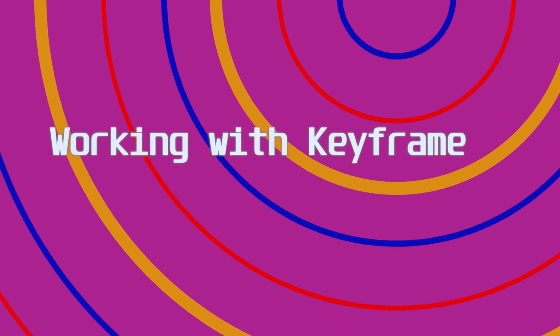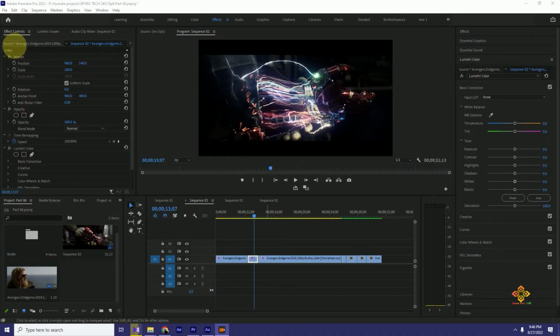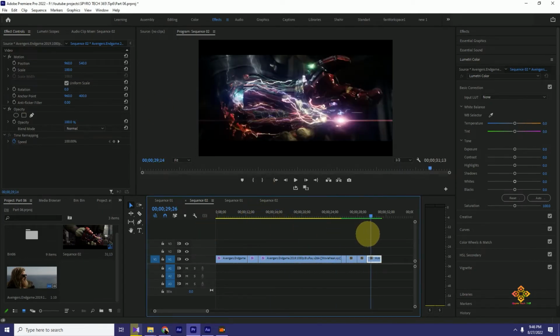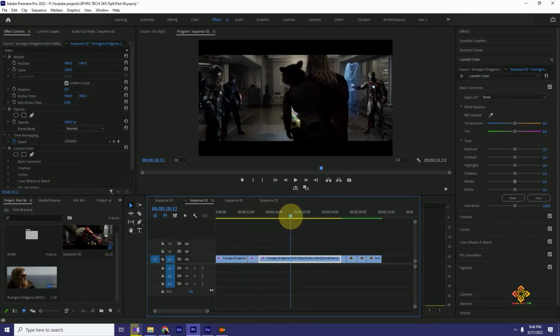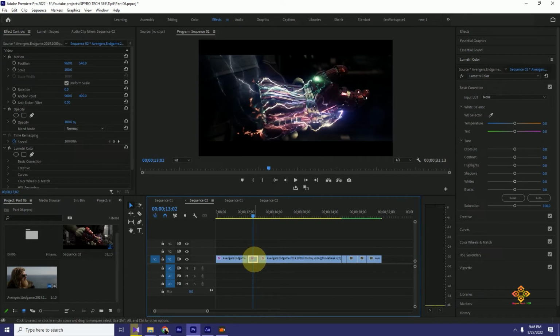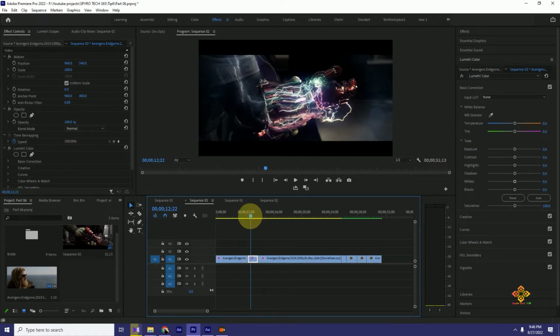We can work with keyframes from the Effect Controls panel. To work with keyframes, first we have to select the clip. Suppose we want to scale this.